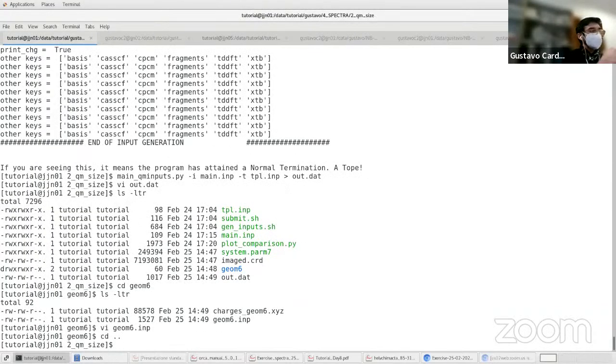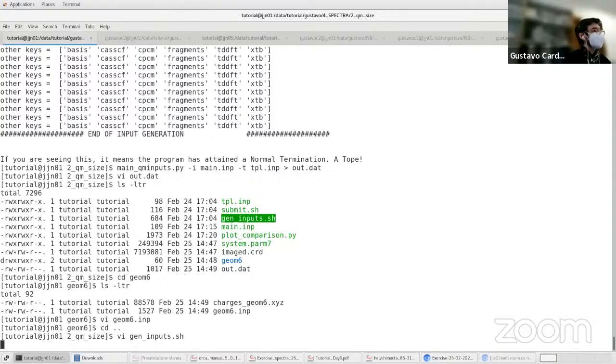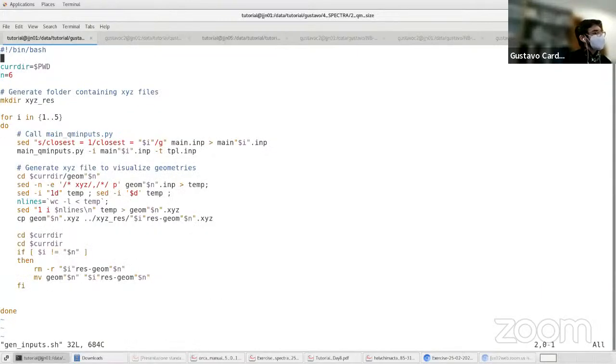Okay, so now the problem here is that if we executed the main QM inputs every time changing the closest number, it will always create this geom6 folder and would override it, because this is the way the program is implemented. So that's the reason why I have done this gen inputs.sh script. We'll execute it in a second. It's awful, but it does its job. So what does it do?